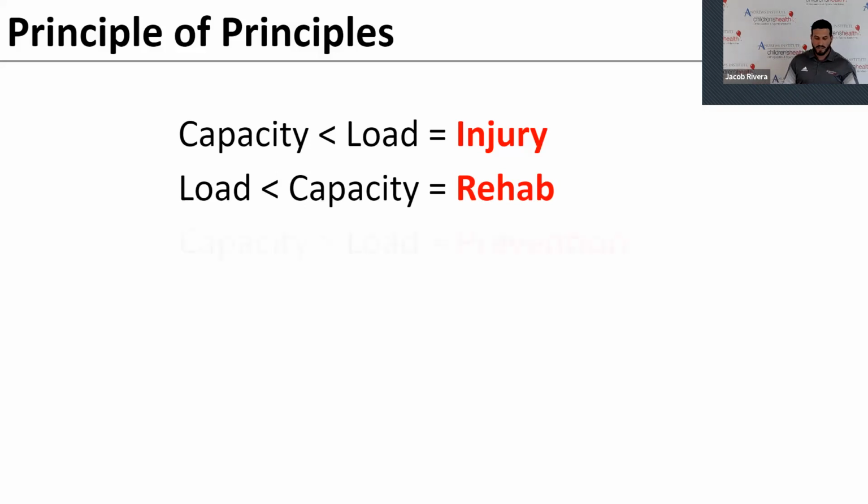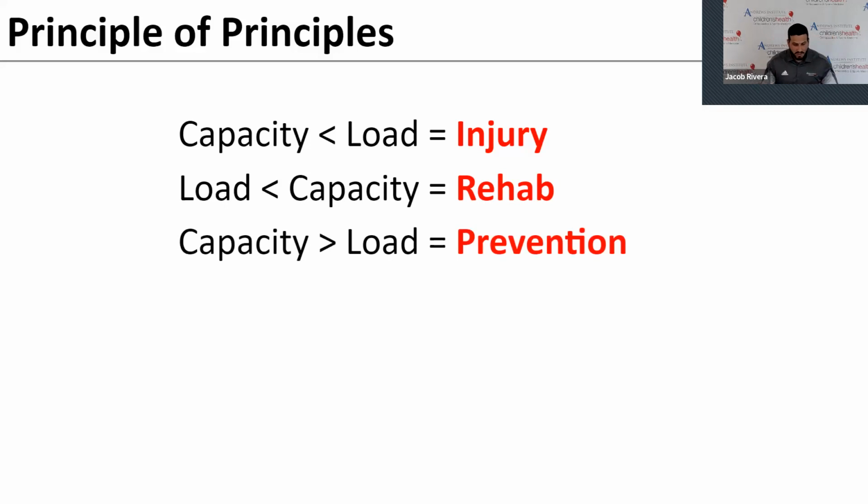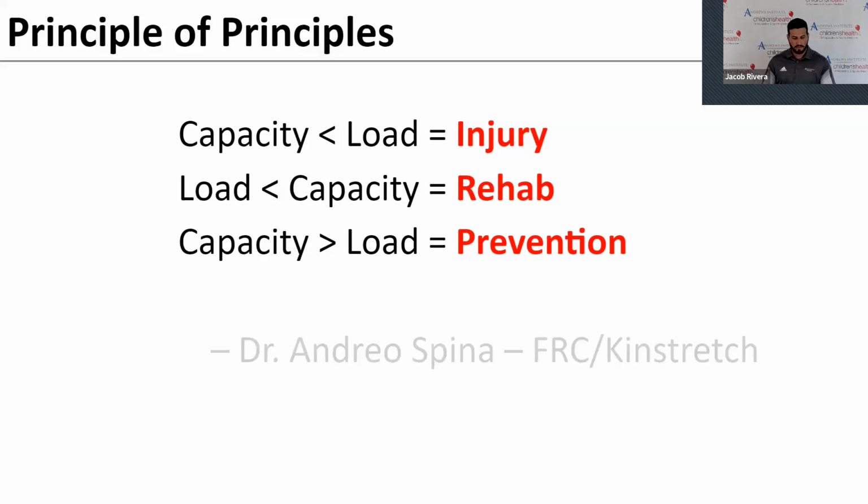But what I will say is that as the capacity grows, and it is in excess to the amount of load that I might incur in a game, in a football game, in any situation in life, that's how I prevent the injury. Capacity, once again, could be broken down in a multitude of ways, from the amount of strength that an athlete has, the power that they have, the endurance that they have, the stamina that they have, a multitude of things. But our overall goal is to improve capacity beyond the external load that they might incur.